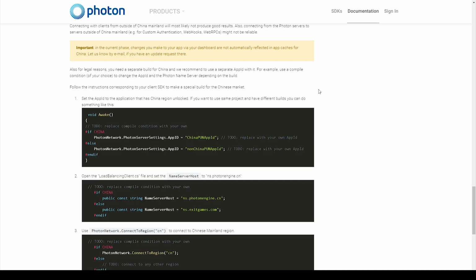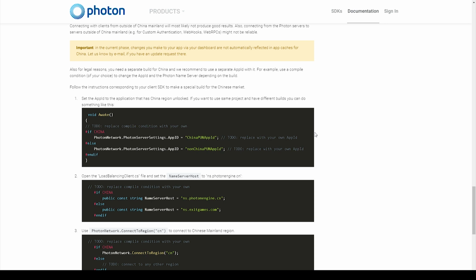Now the easiest thing to do is just to run two standalones and get those two to connect for testing your game. But this creates a different problem because it makes it so much harder to debug your game. And so if you need your editor to debug your game, then I would highly recommend manually setting your region. And what you can do is you can manually set your region just for the development of your game. And then as soon as your game is ready to be released, you can comment out the lines where you manually set your region.